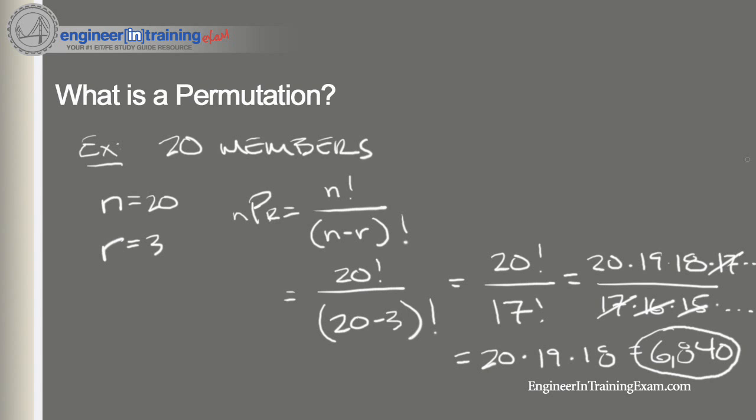So that's it, guys. That's all there is to permutations. I know it might sound a bit complicated, just the word in itself, but it's really not that big of a deal. Once again, we're concerned with order in these problems. So let me just tell you once again that the definition is: an ordered arrangement of r objects without repetition selected from n distinct objects is called a permutation.